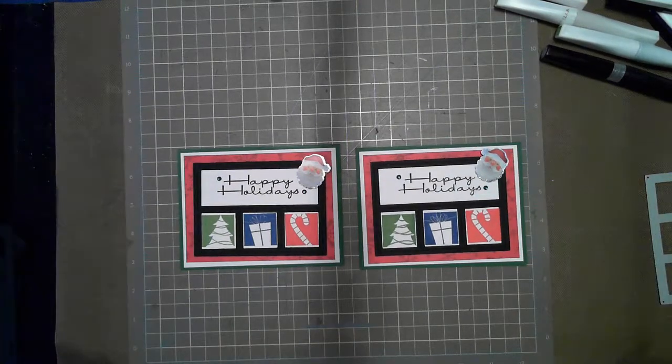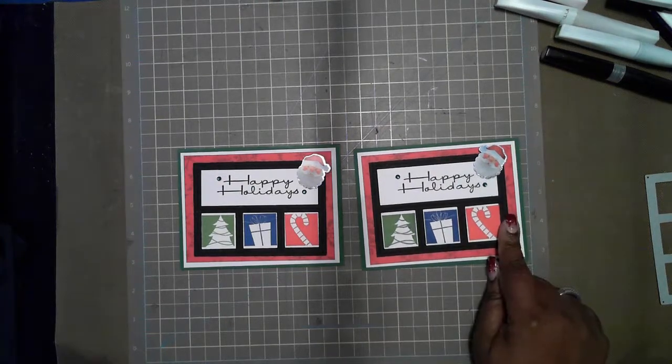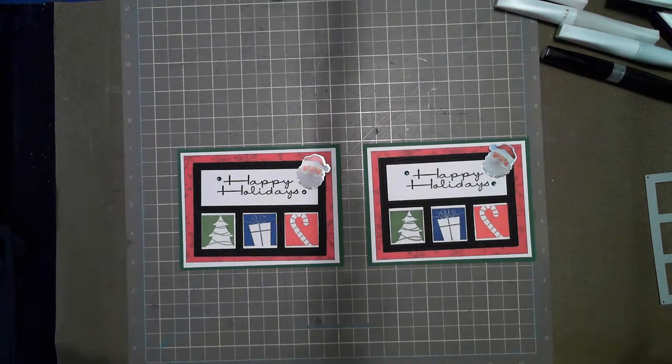I hope you'll try this layout yourself. It's very simple. If you did not have this frame, you could just cut rectangles and put it together in the same layout with no trouble at all.